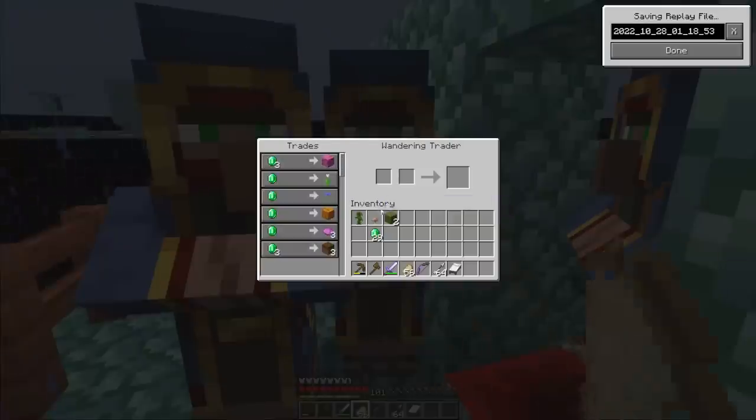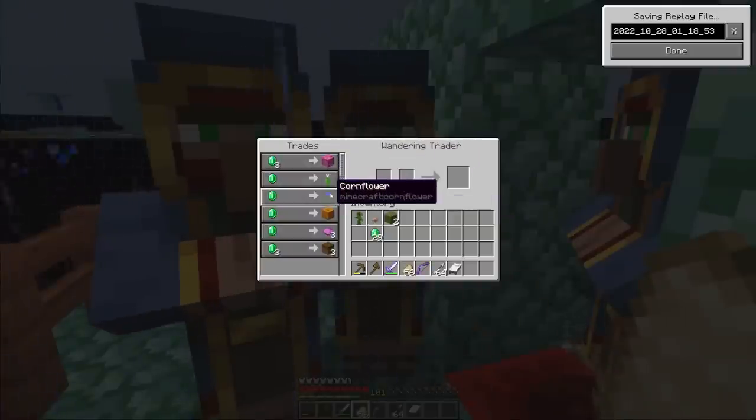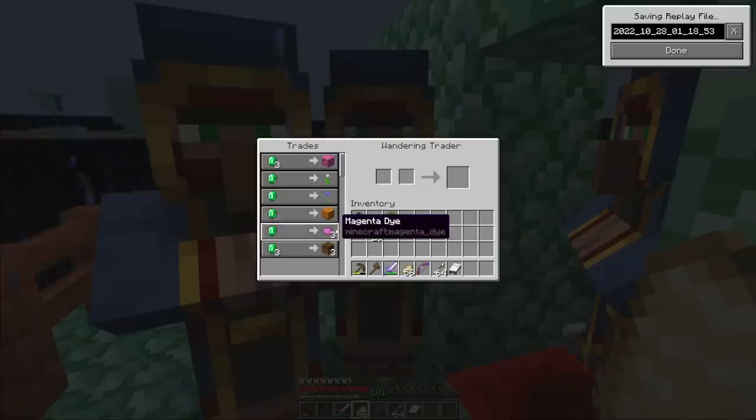Okay, so next one. Let's see. Coral block, tulip, cornflower, pumpkin, magenta dye, and pot soul. That is actually really good.